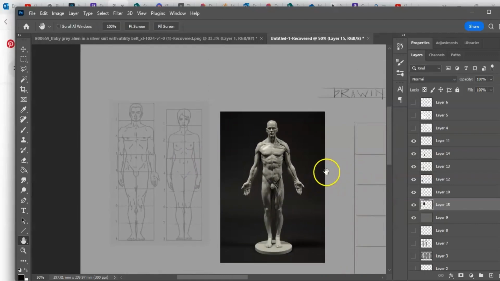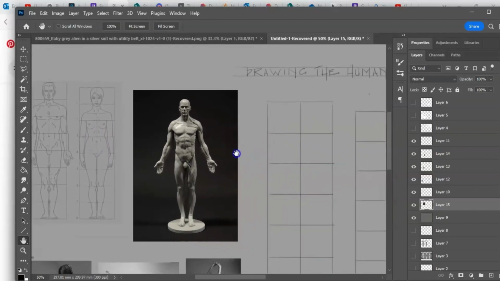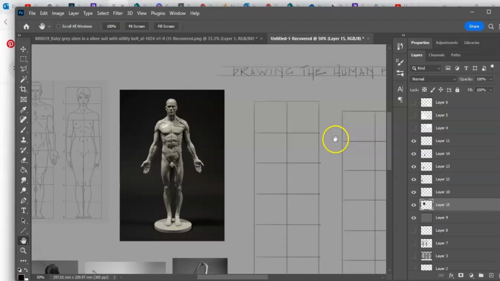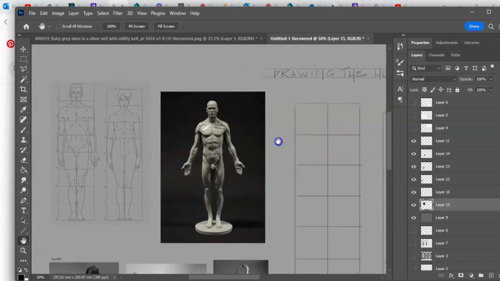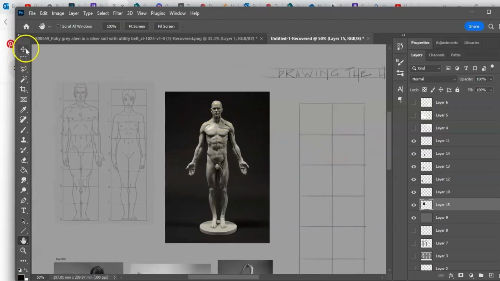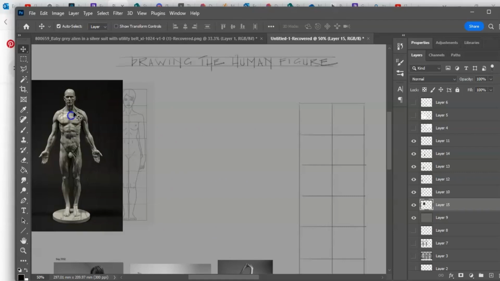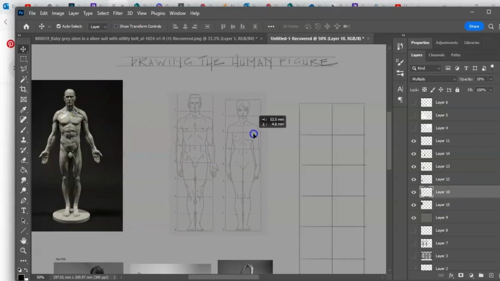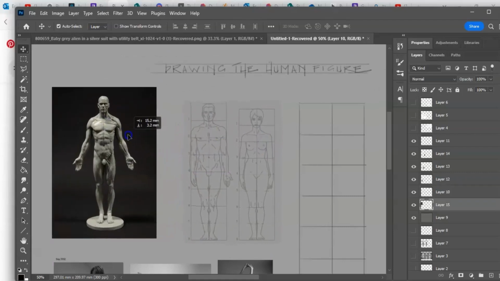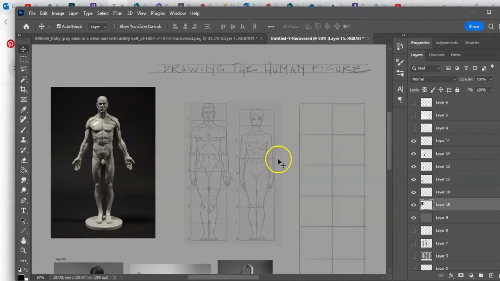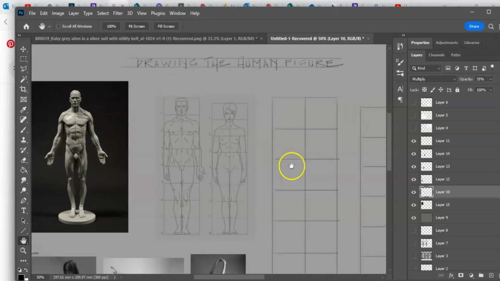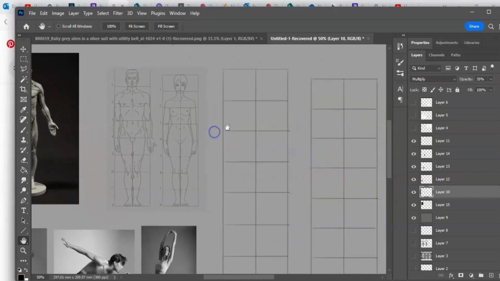So we're going to have a go at doing some drawing together, and you can follow along, or you could just watch me doing some drawing. But it's always good to use stuff like this as a reference to draw from. Just move this over to one side here, grab hold of that, move that over to there, like so. Right, so let's get to it.